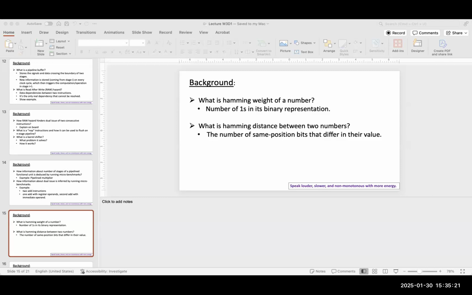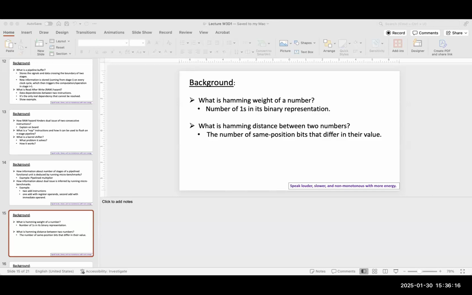But they observe that with another benchmark, let's say R3, R2, and R1, and the second instruction in this benchmark uses an immediate number, and registers 4 and 5, if they run this benchmark multiple times and measure its CPI, it gets completed in 0.5 clock per instruction, which means both of these instructions are issued in the same cycle. From this, they deduce that if there are 2 ALU instructions and neither has an immediate operand, they cannot be issued in the same cycle. But if one of them has an immediate operand, they can be issued in the same cycle. So the processor is doing dual issue.